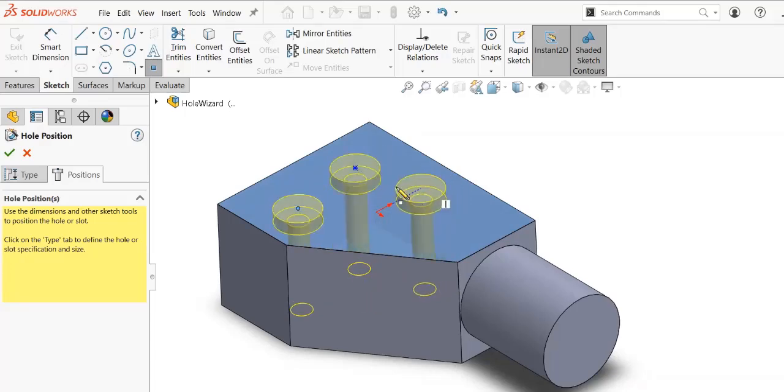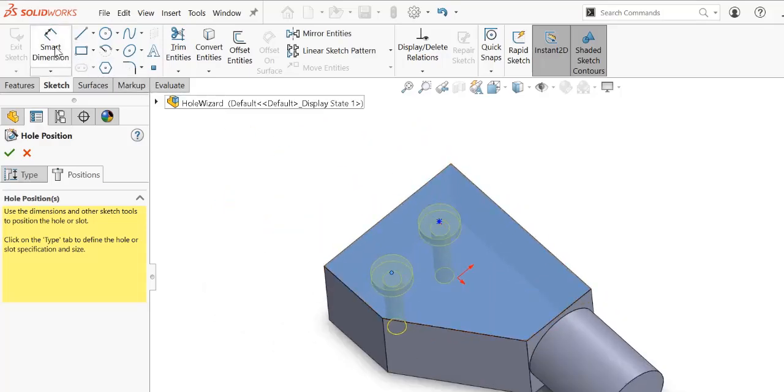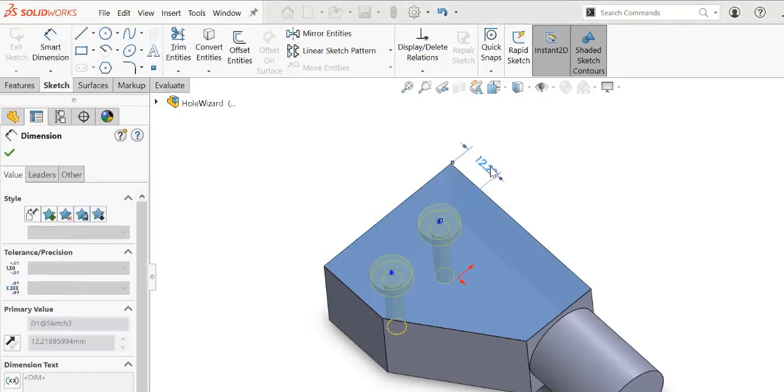and you can click as many times as you like, and for each point you will create a hole, as you can see in the preview. But you have to precisely locate the position of the hole, right? You can just randomly choose it and hope it's on the right spot. Well, you have to add dimensions now. So I'm going to terminate that point sketch by pressing the escape key, or you can just click on this one again, and then add the dimension tool to specify its location.